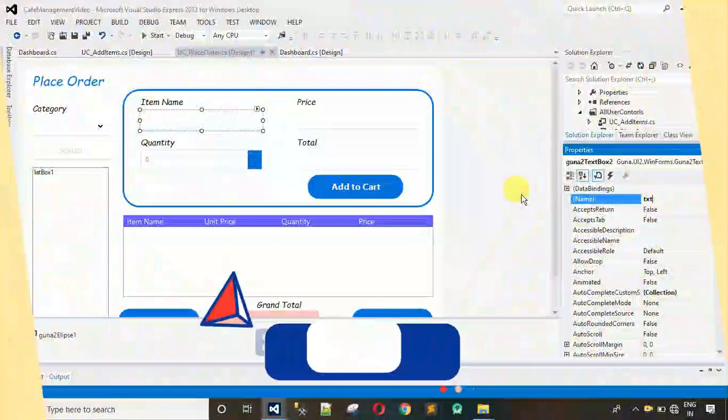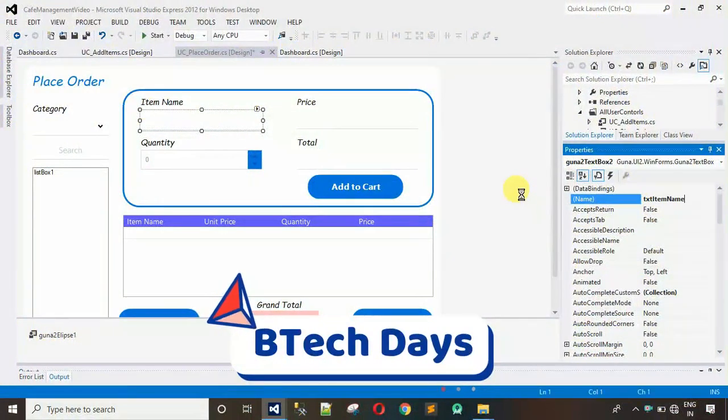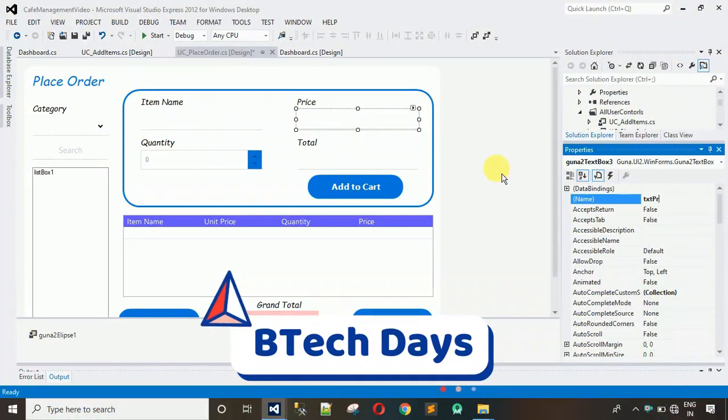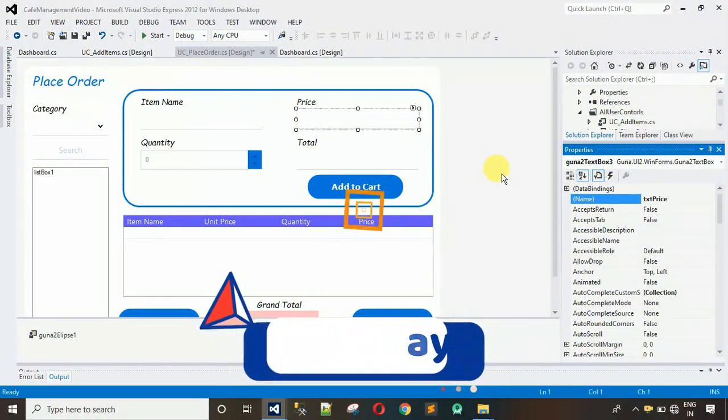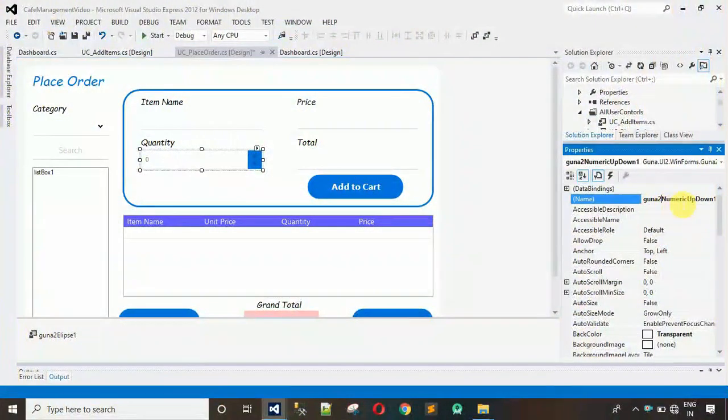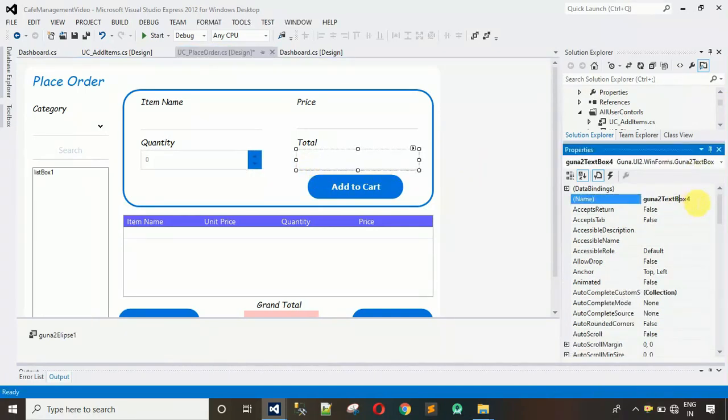Txt item name. Change this one to txt price. Change this one to txt quantity, up down. This one to txt total.